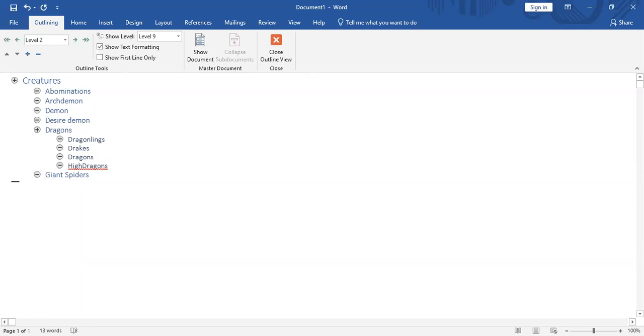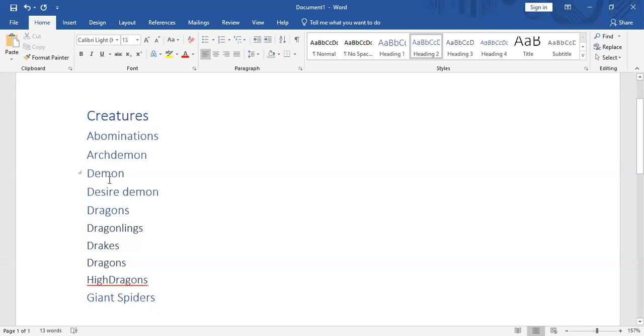Okay, so I'm creating this document, and what I'm writing down is creating an outline. We're going to go out of Outline View and take a look at how this looks in a regular document. Here it's outlining those under, so this is determining what level each one is at. You can see here the font is smaller. Okay, I'm going to go back to Outline View.